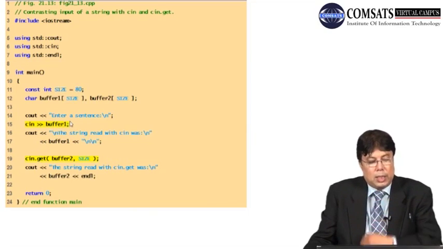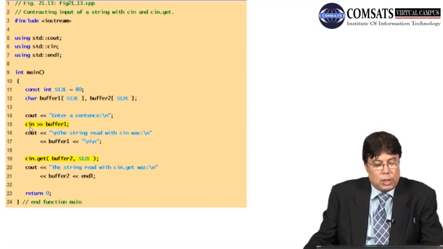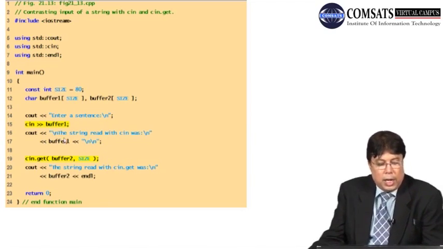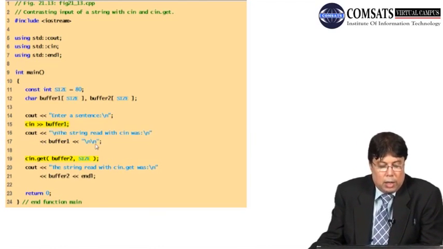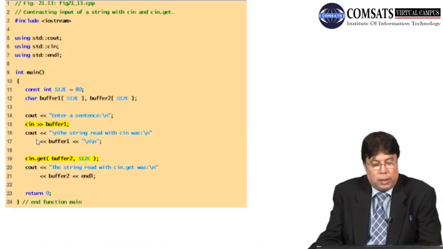In this particular example, it says please enter a sentence, then we read it with cin into buffer 1. That is one way of reading it. By default, it will terminate at \n. The string read with cin ends at \n. Then it will print buffer 1 and two newline characters. So it reads with cin and then writes onto the screen with cout whatever you have read into buffer 1. This is extraction and this is insertion. Here you extract, and from here you insert back.